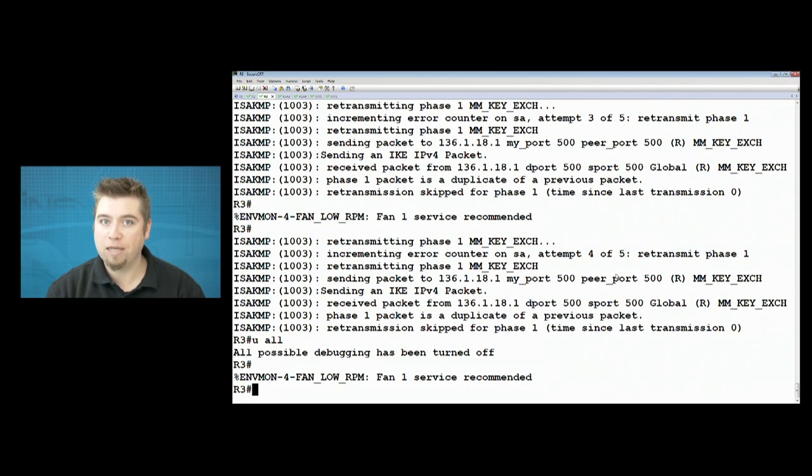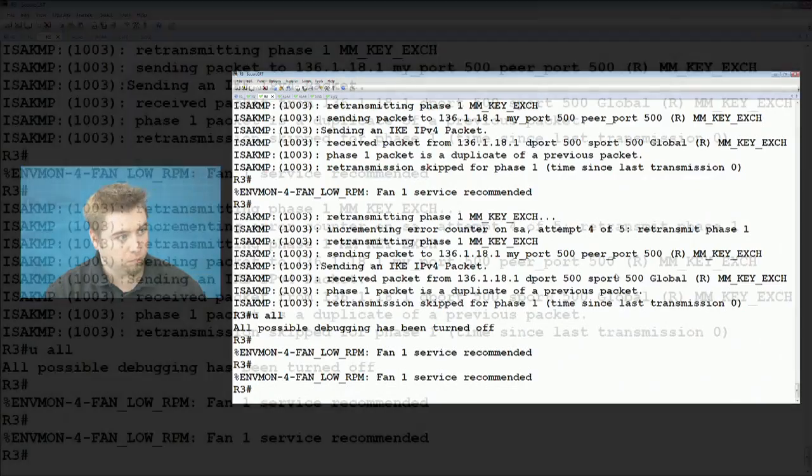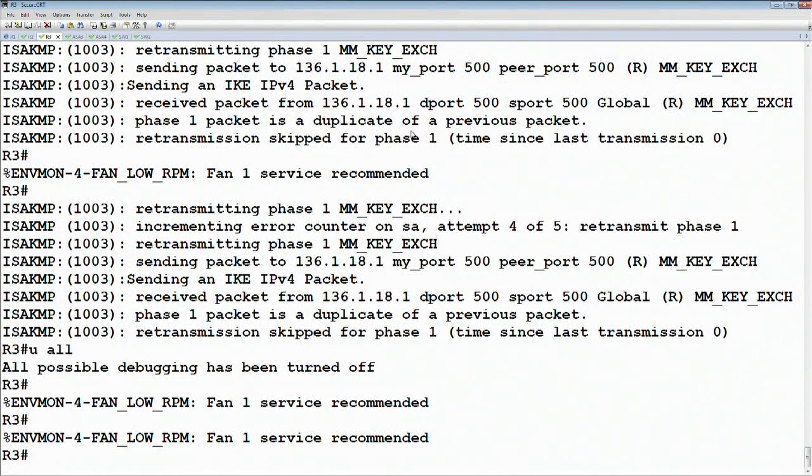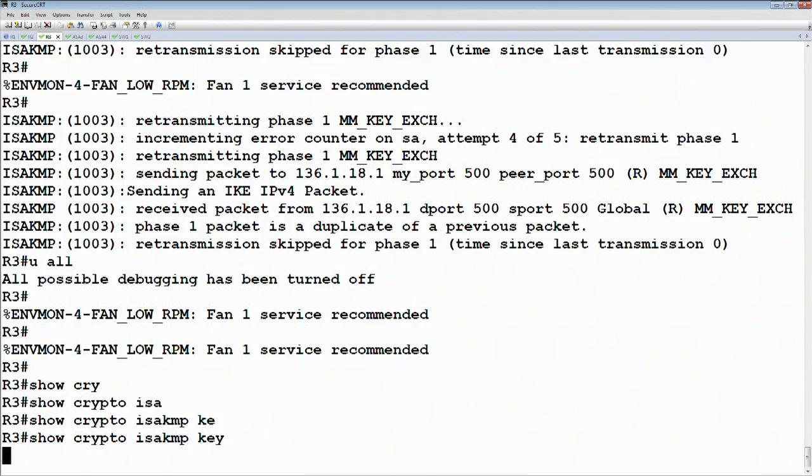Because ultimately, the password that they have configured, the pre-shared key, they're not actually exchanging the password. It's not something that's sent in clear text to say, your password Cisco, my password Cisco, let's authenticate. It's going to be some hashed result of that, and they compare their own local result to the packet that's coming inbound. So at this point, we know that the policy exchange, the proposal exchange was good, but now there's a problem in the authentication. So let's look at the show crypto ISAKMP key.